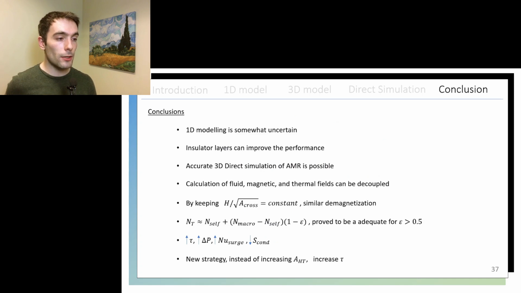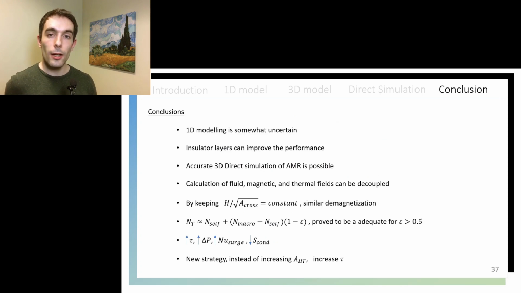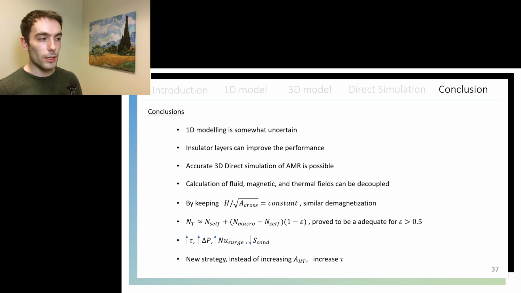In terms of demagnetization, the outlines of the pins that were simulated did not influence too much the total demagnetization of the regenerator, which means that the demagnetization of the regenerator will be mostly determined by the porosity. And the approximation of Martinez-Huerta et al. proved to be adequate as well for higher porosity cases. The higher tortuosity cases show an increase in the pressure head and Nusselt number of the fluid surges, and a reduction in the conduction losses of the regenerator because of the way in which we have to arrange the magnetocaloric material to increase the tortuosity of those geometries.